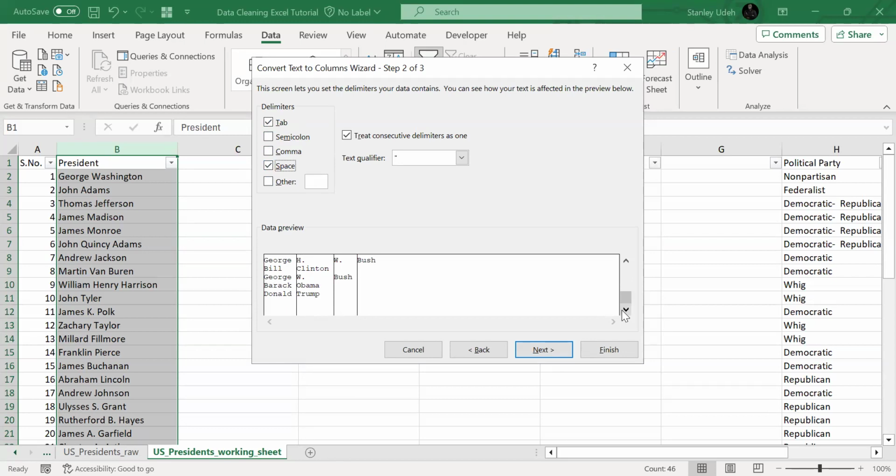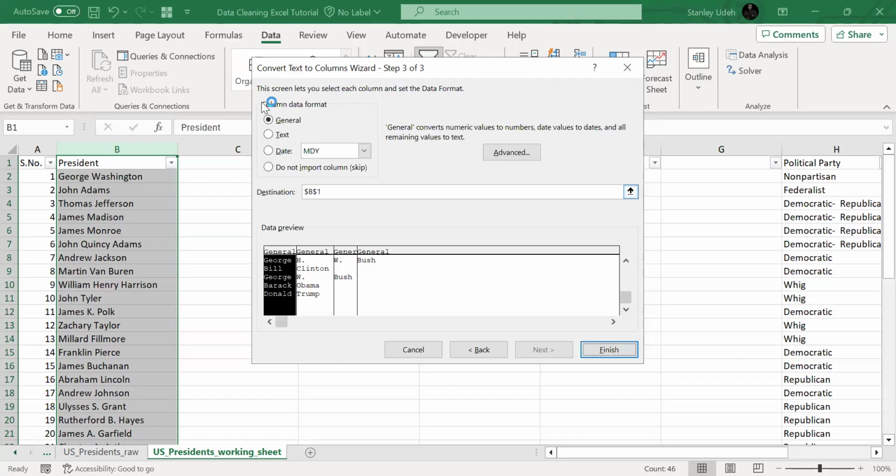Let's say, for instance, I want to use other characters. I can select Other, and then I come in here and put a full stop. So whenever it encounters a full stop or a space, it splits. You can add multiple characters at the end of the day, but we're not interested in that. So we'll just say Next. Here, just leave this format as General for now. When we do more exercises later, we're going to see how we can use some of these other tools in here. And then we'll just click on Finish.